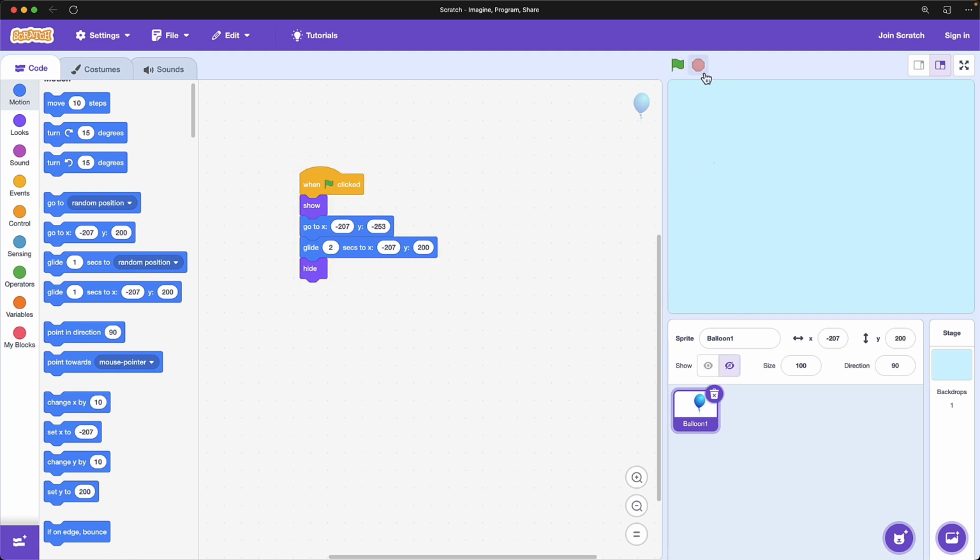You see, it's always the same motion here. Each time I start the game, the balloon will always go up in 2 seconds to this position over here. And it's always the same. So this is much better because the balloon will go only upwards, but it's also easier because you already know where the balloon is going from and where it is going to. So this is quite easy to play this game.